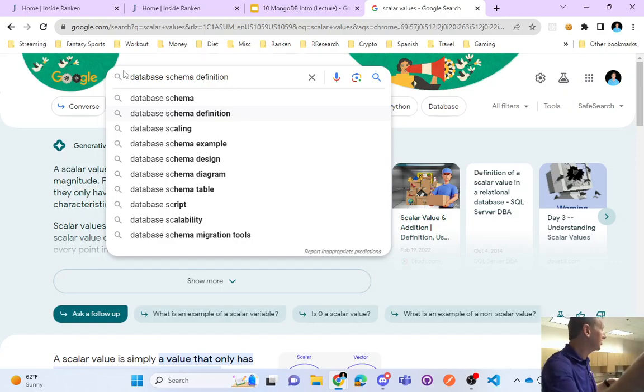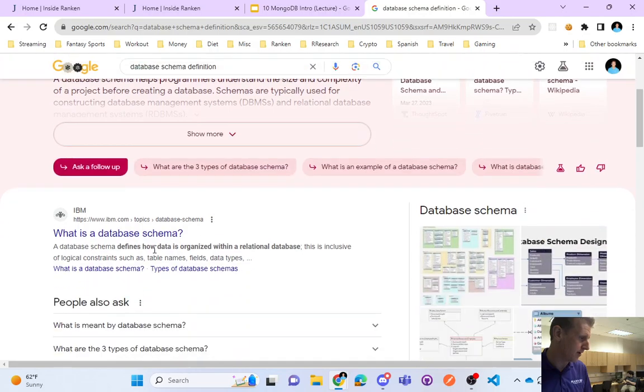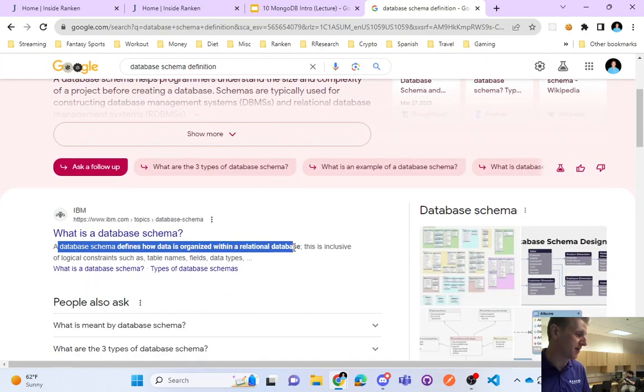What are the collections, and how do you store data at a big picture on a non-relational database? A database schema defines how data is organized within a relational database. Okay, I think I hit that nail on the head. How the data is ultimately organized, right? I missed a key word, organized.